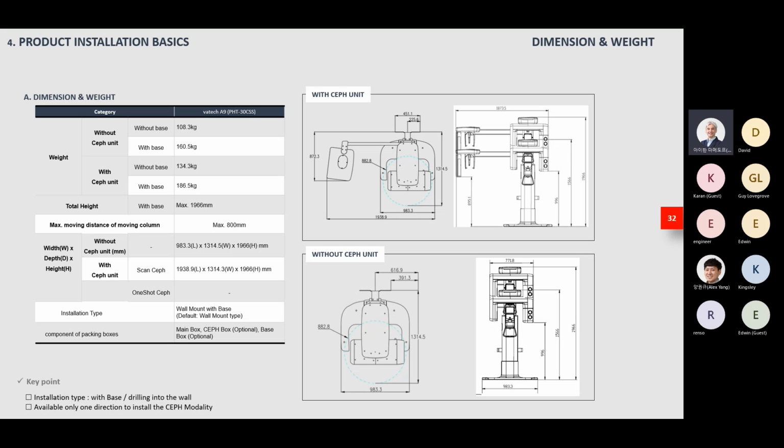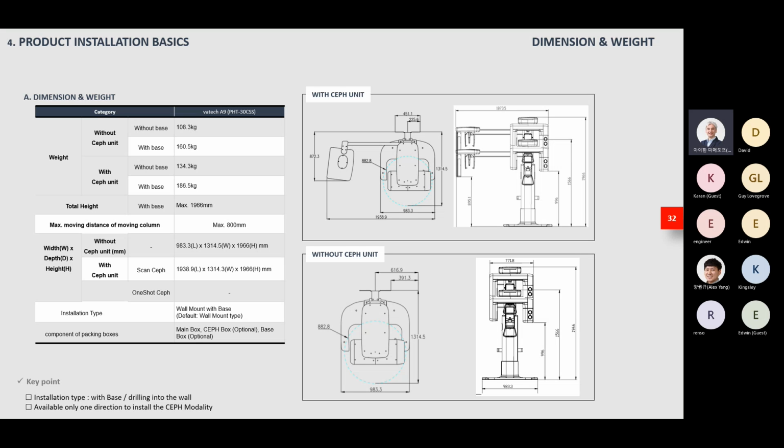This is important whenever you need to decide where to install. If the client is asking you to install and you need to go to the site, you need to know the size of the room, right? So you will refer to these sizes, and you will know if the device will fit or not.